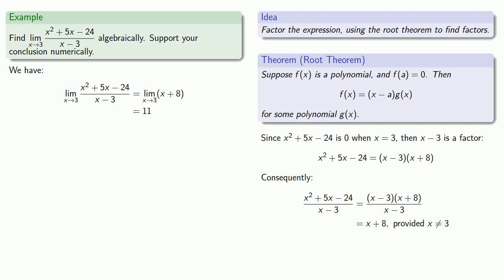Now, remember, this is the claim that as x gets close to three, this expression is going to be close to 11. So, let's check it out. If x is equal to 2.9, our expression is equal to 10.9. And at x equals 3.1, our expression is equal to 11.1. And both of these are consistent with our claimed limit of 11.